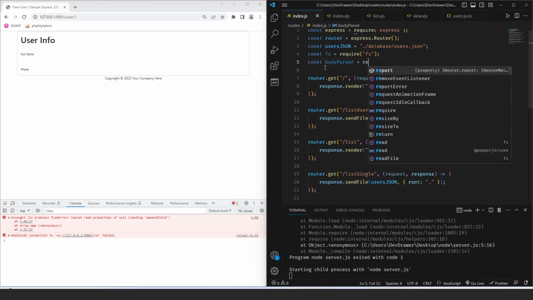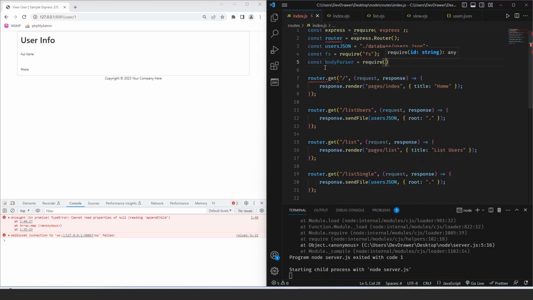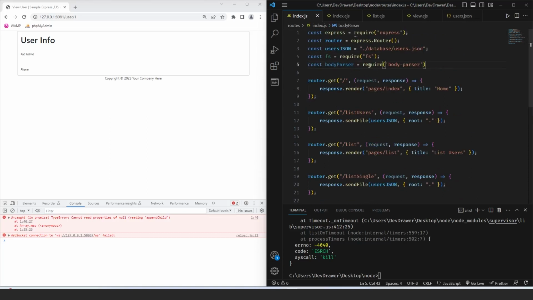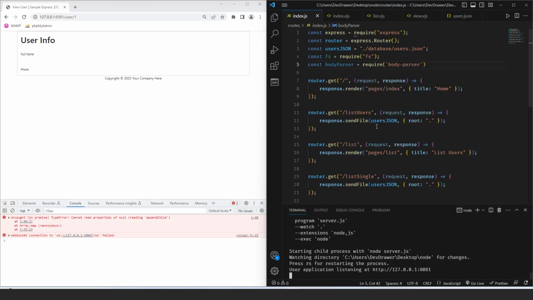This is going to equal require body-parser. This actually parses out the JSON that we're going to be sending from our view. So I'm going to restart our server because apparently I errored it out when I was doing that.